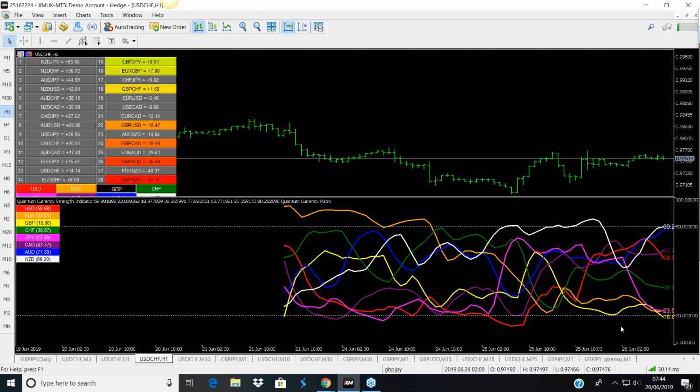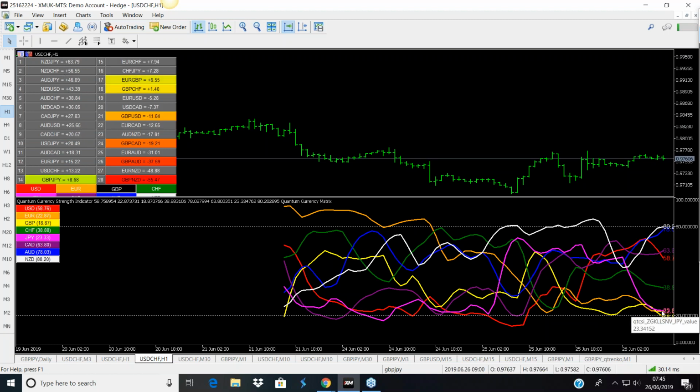So the way we use the CSI is, first of all, to see what has been happening to the individual currencies. As I said, this is a continuum. Prices just keep on rolling, so we just come in at different times. We want to see what's being bought, what's being sold, and why. Well, the economic calendar will tell us. Then we want to see what's happening at the moment with the individual currencies, and then have a look at the currency pairs, just to see whether there is a potential for a trade in the pound New Zealand, because the way we look at this is we look at the extremes.